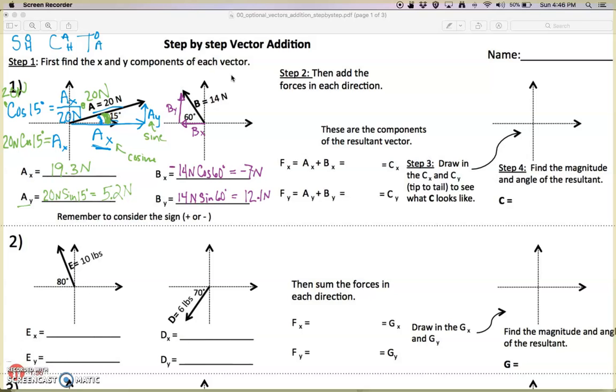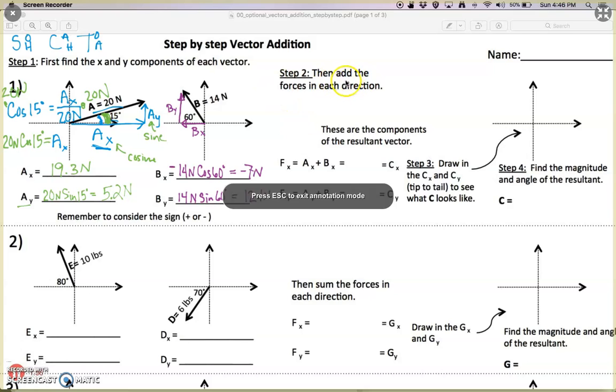The next step in combining vectors together, and actually the reason that we figured out how to do this components thing a few units ago, is that we want to be able to add the forces in each direction. If I wanted to add these graphically, I could, but it would just take me a lot longer, and I would have to be very, very careful with drawing and measuring angles and so on. And you can't be as precise drawing as you can by doing this mathematical calculation. So that's why we're doing this mathematically.